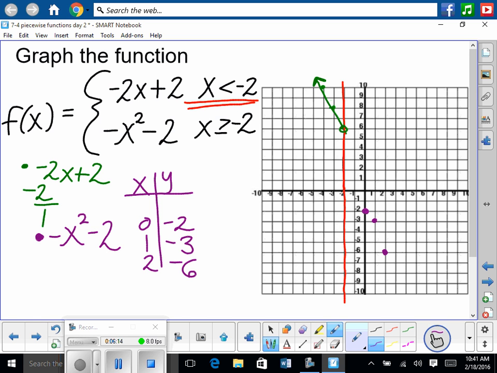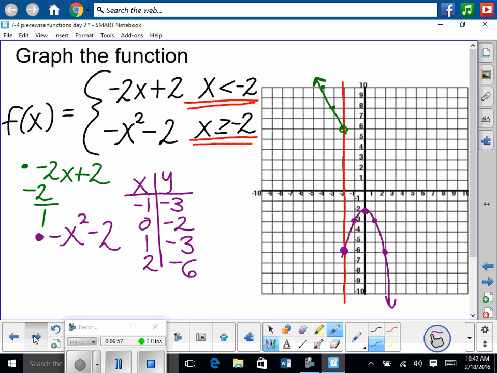Awesome. Let's do some points over on this side. Wouldn't that be -1, -3? So I go to -1, -3, and then -2, -6, right? Yep. So we have our parabola. Okay, we only keep that parabola for the x values greater than or equal to -2. Our arrow's pointing that way, so we keep that side of the red line. Erase the other half. So we'd be erasing below, which should make sense. Aren't those the x values that are greater than or equal to -2? Now it did include -2 because of the 'equal to', which is when we have the closed circle. And we've drawn our piecewise function.